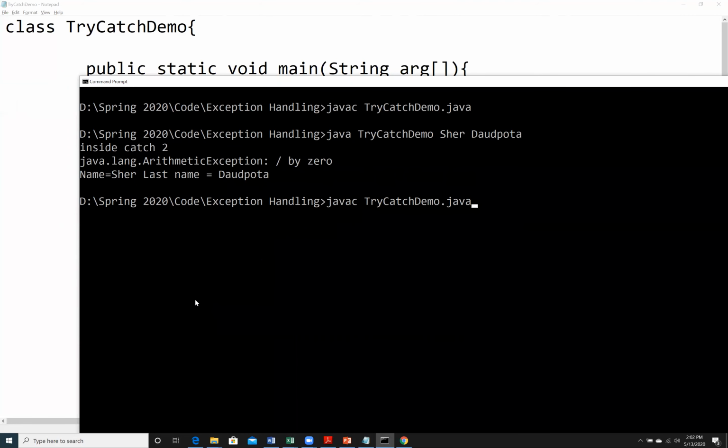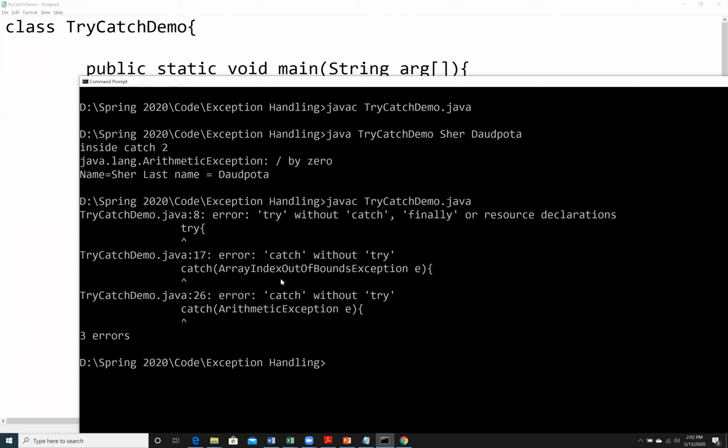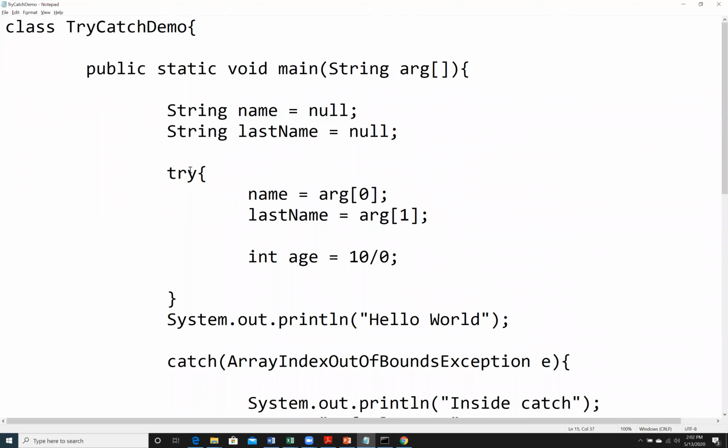It will say "try without catch", because between this try and this catch you've got a statement. It is always important that when you provide a try block, you provide at least one catch block. If you write a statement between try and catch, this try will not be able to see this catch, so obviously this will be an error.